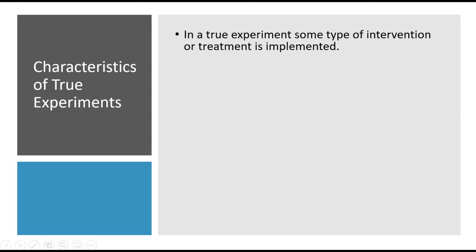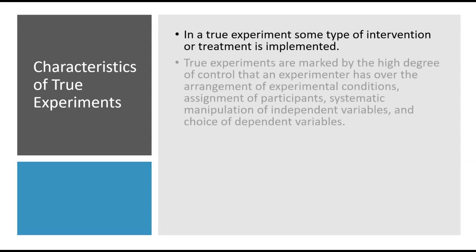So when we talk about a true, I suppose that should be in quotes, experiment, you, as the researcher, are implementing some kind of intervention, the independent variable. It's often called a treatment, and you're putting it into play. So, for example, you have a reading program. You want to see if it improves reading test scores. You're going to implement that treatment and then determine whether or not it is effective.